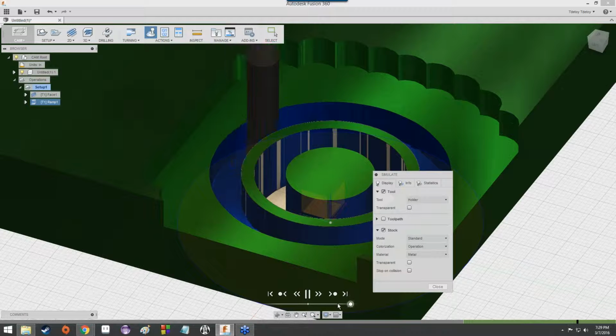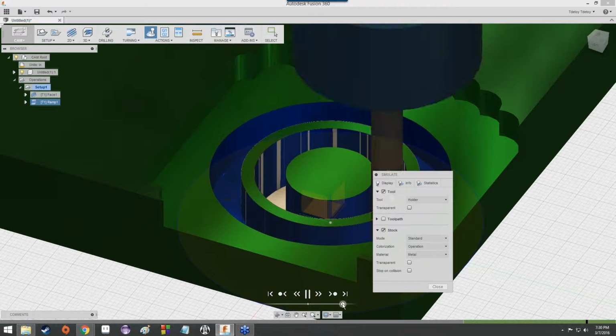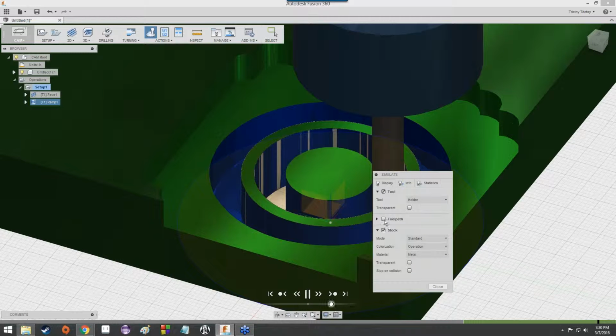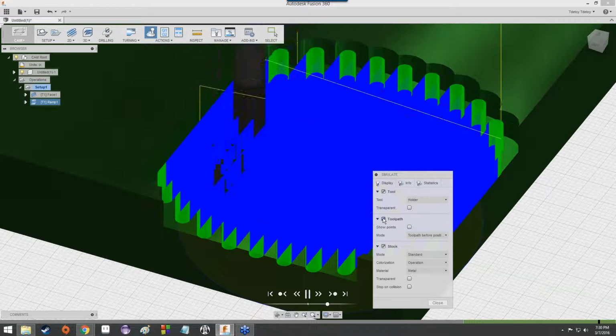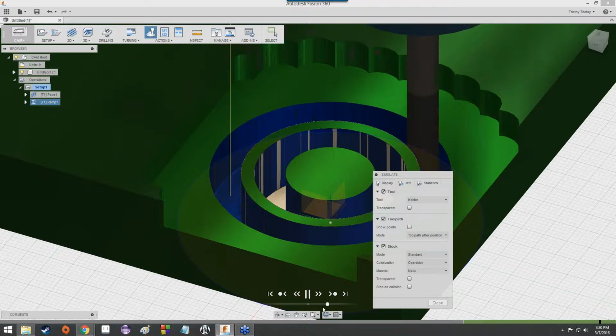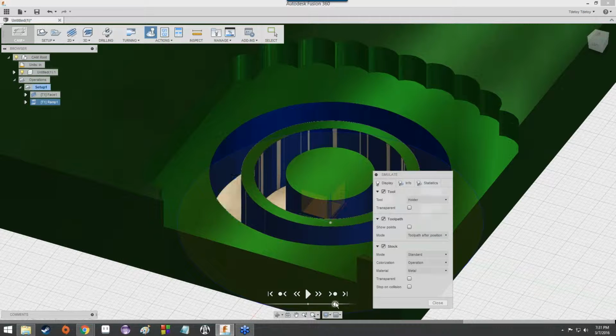Just like it was a side effect of the slots in the bookshelf to have a little bit of material in the middle. All it's doing is tracing a line, so it's going to leave that there and not worry about cutting it out. Visualizing the toolpath is a bad idea. There we go, unless we do that. You can see we're almost done. Who's excited? And with that, we got a material cutout.